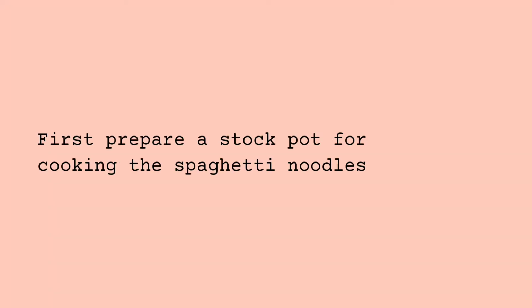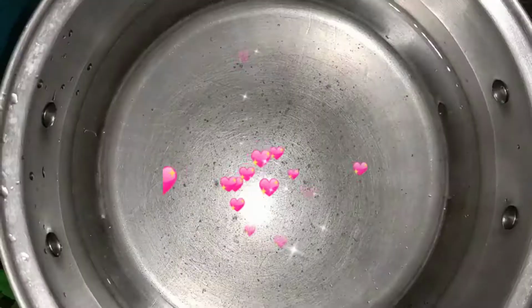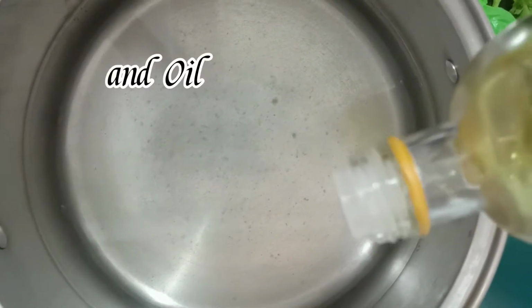First, prepare a snack pot for cooking the spaghetti noodles. Boil 1.5 liters of water. Add some salt and oil.